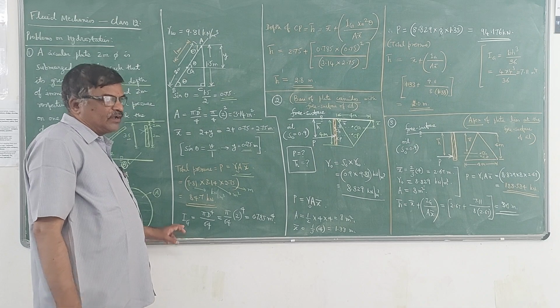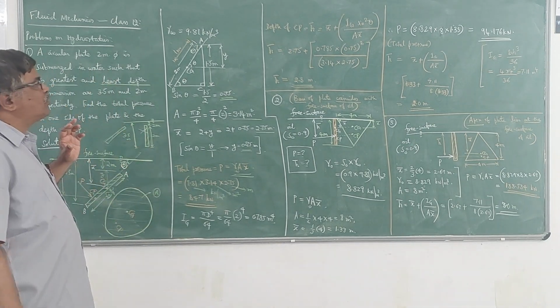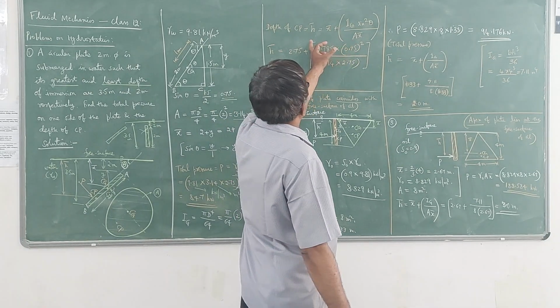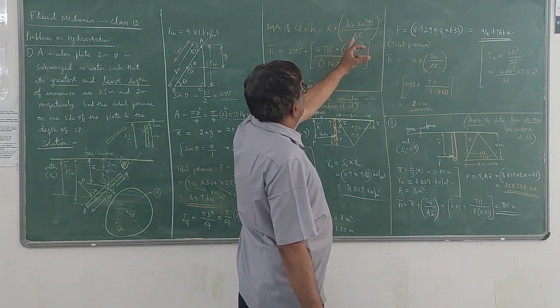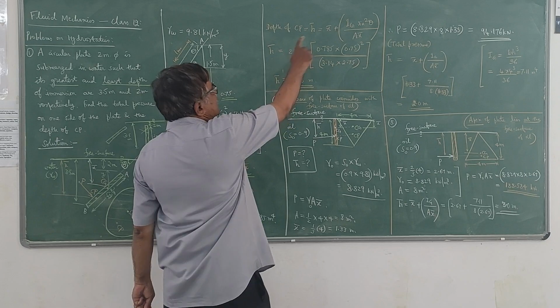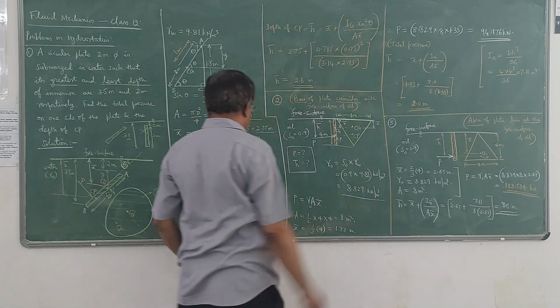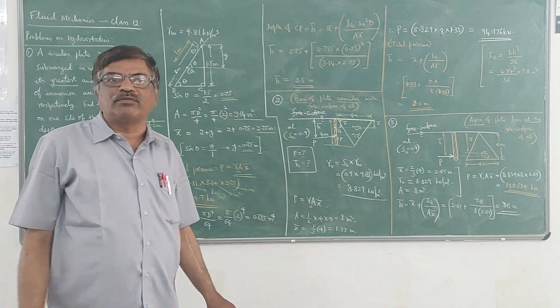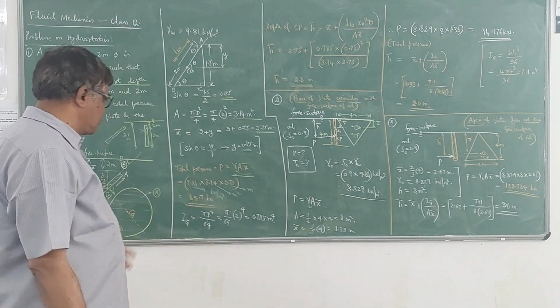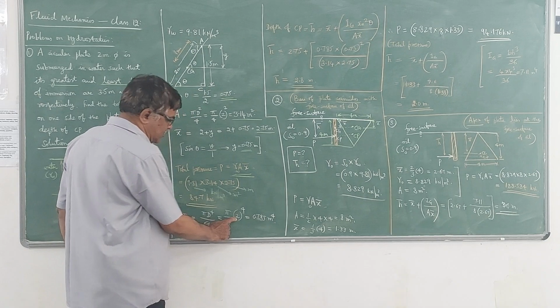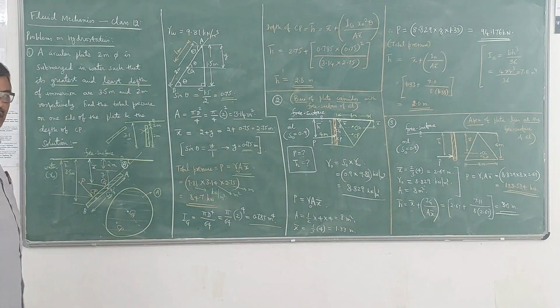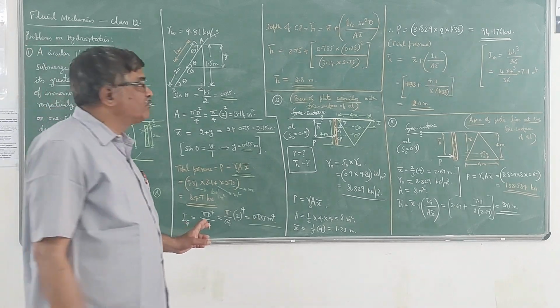Now to find the depth of center of pressure, that is h bar, we have to use this formula for an inclined plate. So h bar is x bar plus Ig sin square theta by A x bar. In this, you know all the values except this Ig. Ig you can calculate. The formula for moment of inertia of a circular plate is pi d power 4 by 64. D is 2 meters here. Substitute and simplify, you will get 0.785 meter power 4. That is the unit of moment of inertia.